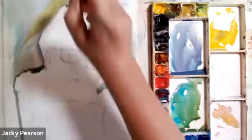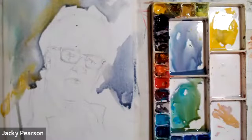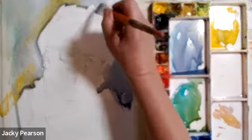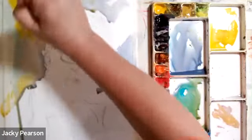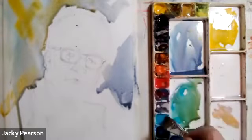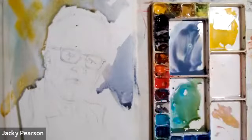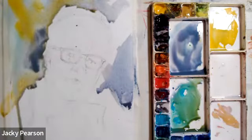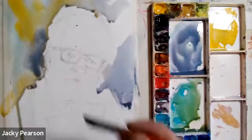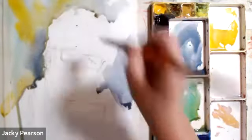So at this stage, I'm just trying to establish a fairly good, interesting background that I will be overpainting at some point, but at the moment, I just want to get a feeling for getting him established in the environment. And it's a matter of keeping it quite runny.